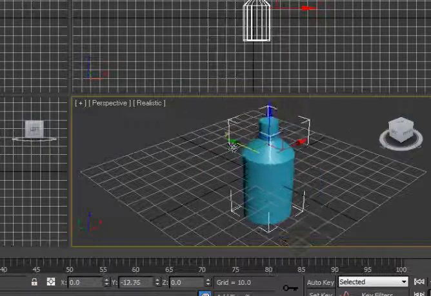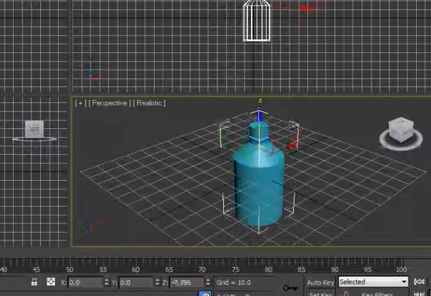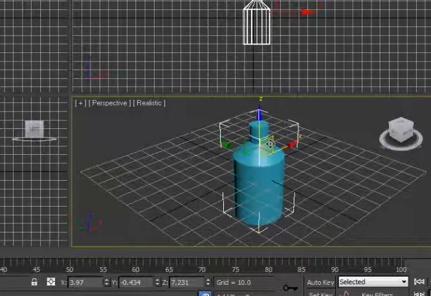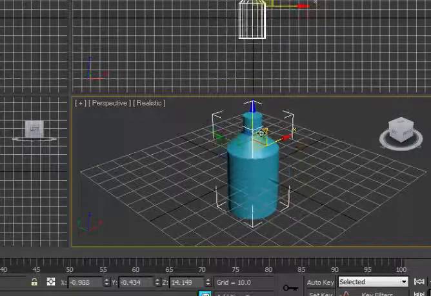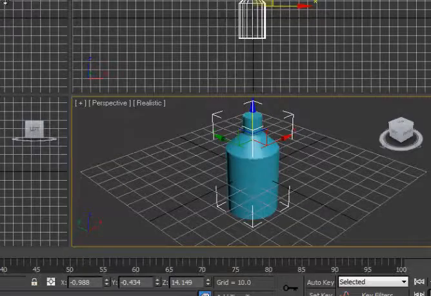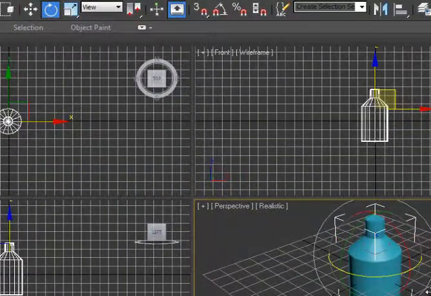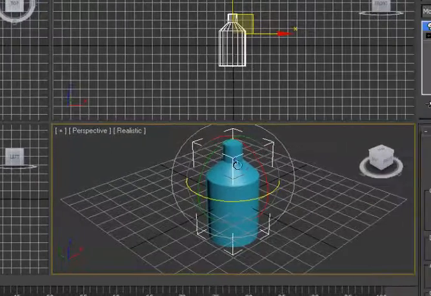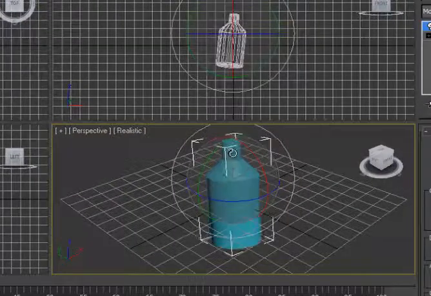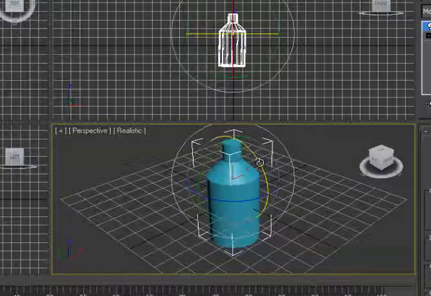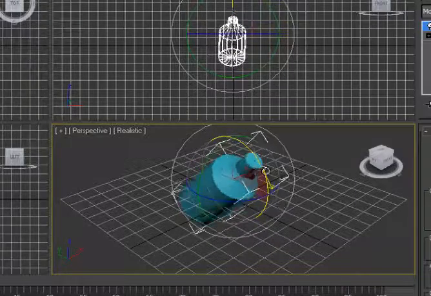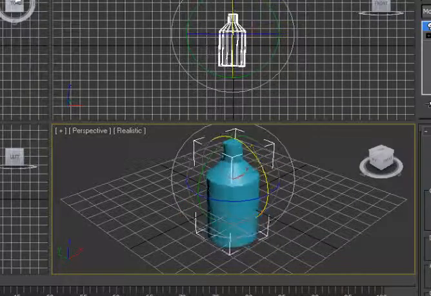You can move it along the y-axis and the z-axis, of course. And you can actually click this intersection here to move it along two axes at one time. So, what else can we do? Well, we can actually rotate this object, select and rotate. And to rotate on all three axes, we can just click the space here and drag it around. Or we can also select each single axis and rotate it like so.